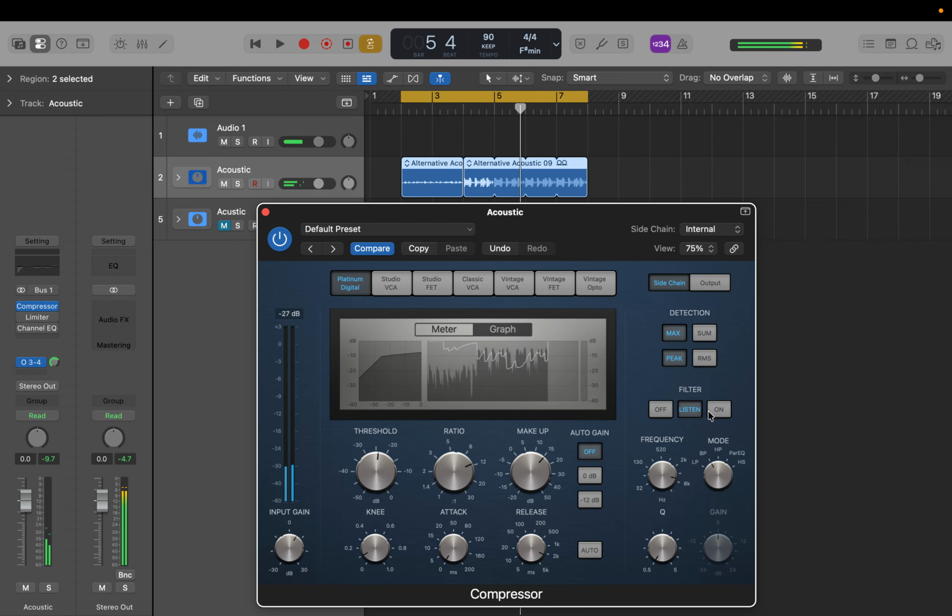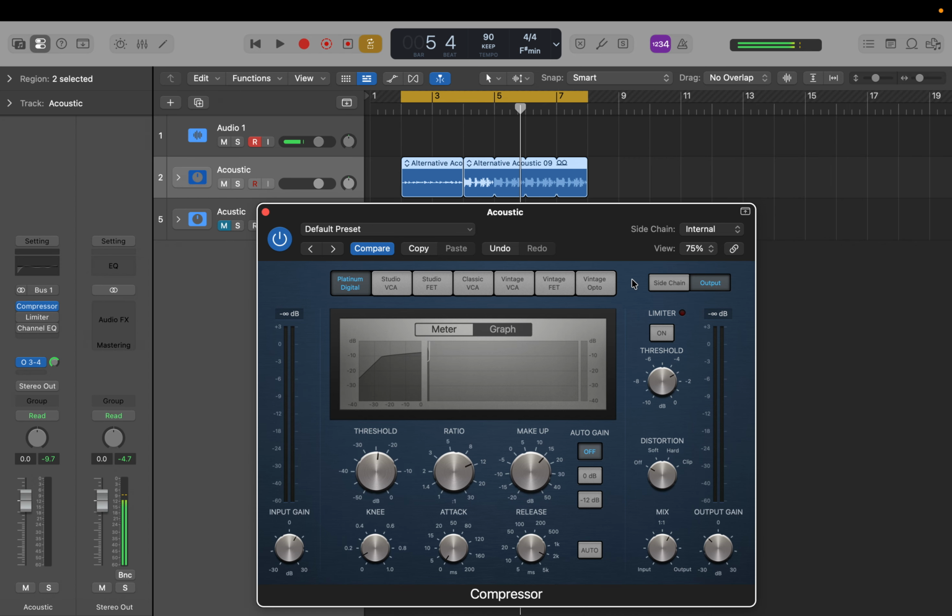Right? So when you can hear that now, it makes more sense why there's such a distinction between what the compressor is actually compressing, because it's really just listening to things that are intense. And again, that's why I used an EQ on that softer part, not only ducking the level because it's not as loud, but also the harshness of this one because it was actually a full strum. And typically, if somebody's going to be playing quieter, they're also not going to be playing with as much harsh timbre. So you can use the filter on your compressor to further accentuate the separation of your loud and your soft parts.